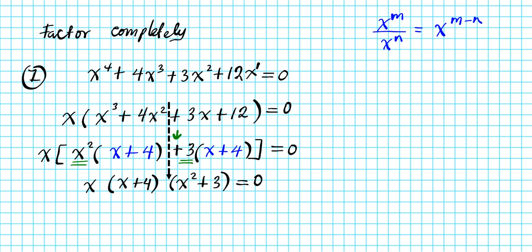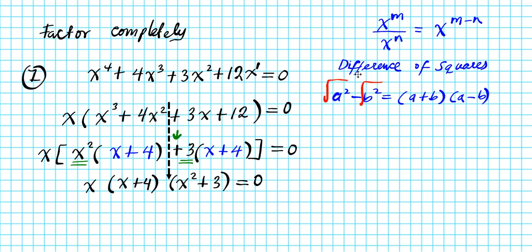There is a formula called the difference of squares formula. Okay, difference of squares. What is that formula? Well, it's a squared minus b squared equals a plus b times a minus b. So what this formula tells us is that anytime you have a difference of two squares, it can be factored further. The procedure just involves taking the square root of the first and the second term and expressing them as a sum and a difference.